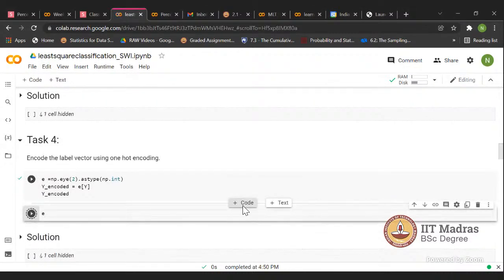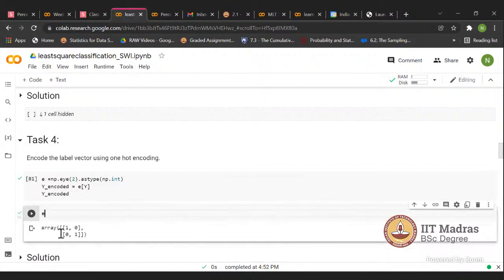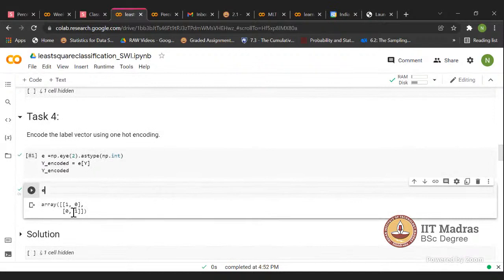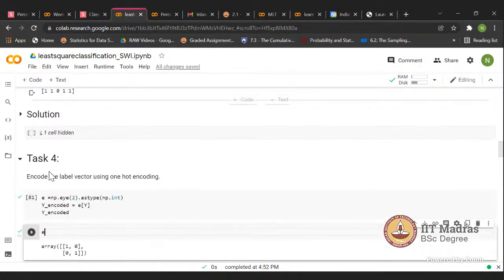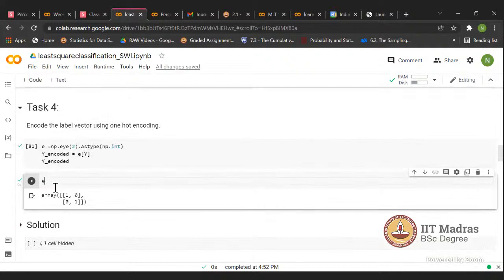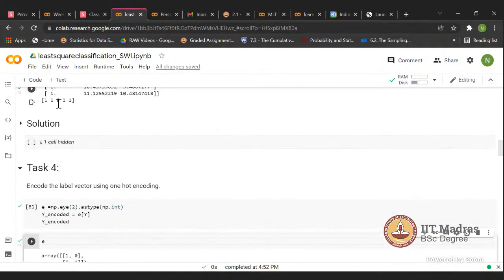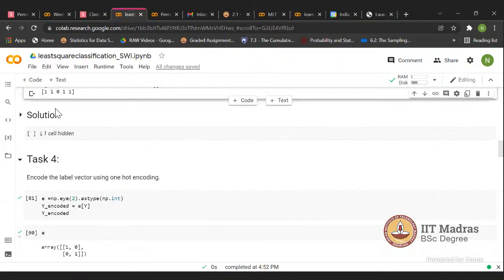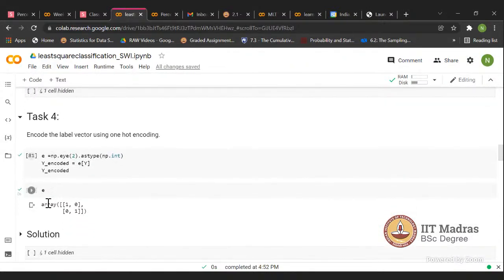This is your identity matrix, right? Your first example should contain the first row of the identity matrix. This is the 0th row. This is the first row. So the first example should contain the first row of the identity matrix. If you look at the third example here, it belongs to class 0, right? So its output will be 1, 0. So your third example should have the row 1 0, the 0th row of the identity matrix.